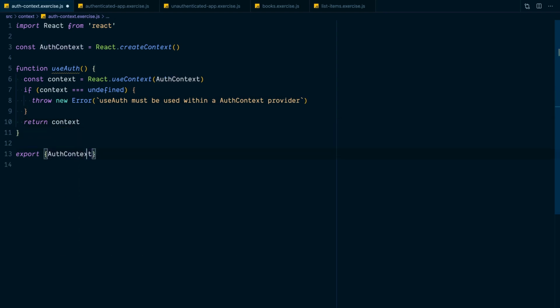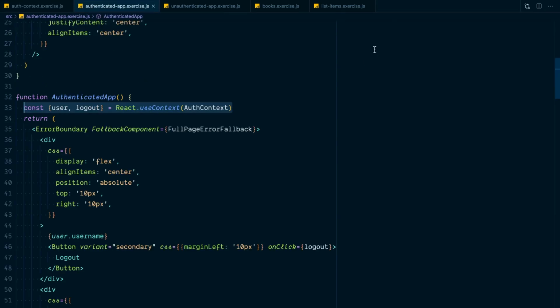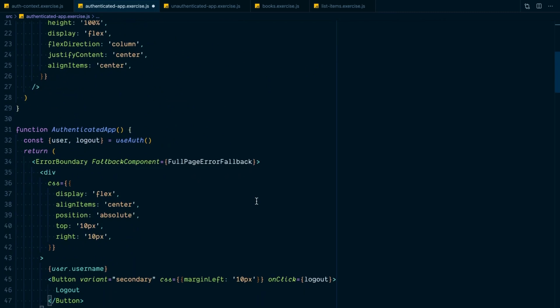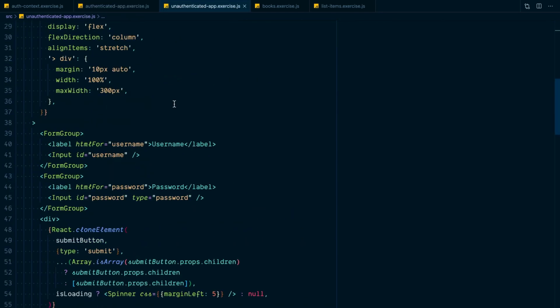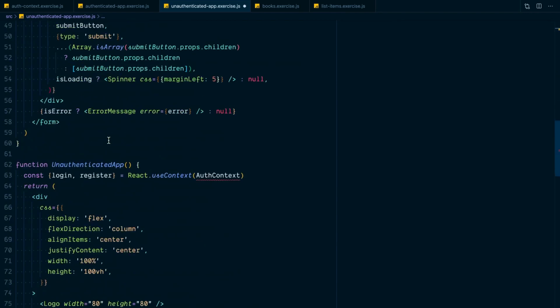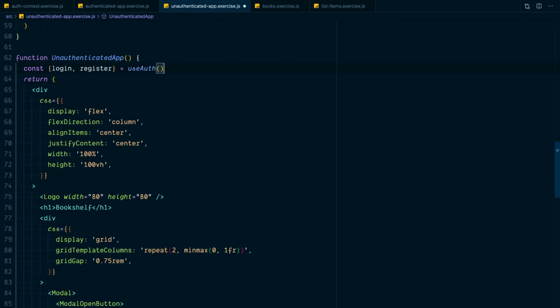And now we can export that useAuth, and then instead of importing the auth context to consume that context, we can actually just import the useAuth and call that function directly. So let's try that right here. We'll call useAuth. Let's come up here and import useAuth instead. And it looks like we no longer need React here. We'll save that and then come over here. Instead of auth context, we'll do useAuth and come right down here, call useAuth right there.